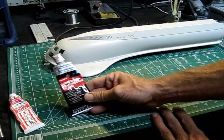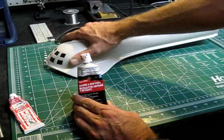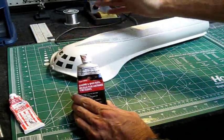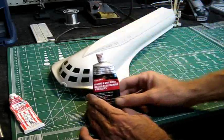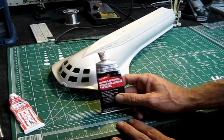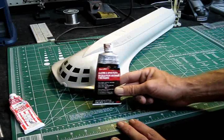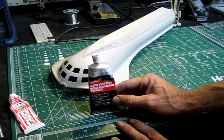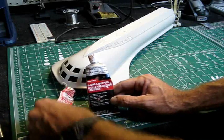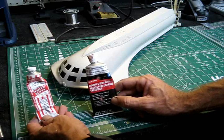This stuff here is not considered hot at all. You can put it on a model. It doesn't have any reactions with the plastic, styrene anyway, which is what I've used it on mostly. So I've never had any problems with reactions or attacking the styrene or anything. This tends to dry quicker, and it also sands out a little easier. It's not quite as hard. It doesn't dry quite as hard as this product does. Now, there could be some different things you're doing as well.